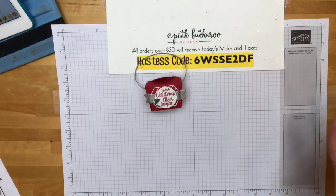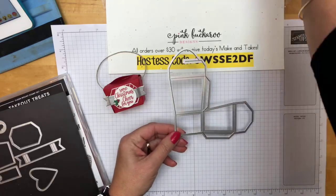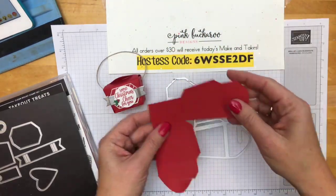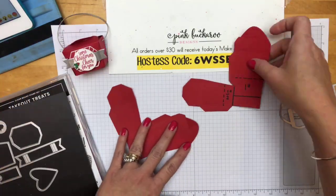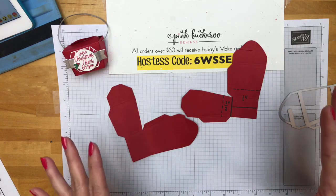Let's get to it. Here's the framelit you need to cut out a takeout box, and you actually need to cut two of them. This is what it looks like when you have cut it out. You can get two complete boxes out of a full sheet of paper — if you have half a sheet, you can fit the framelit like that and cut two. What we're going to do is cut them down and score them so they're a little bit smaller.